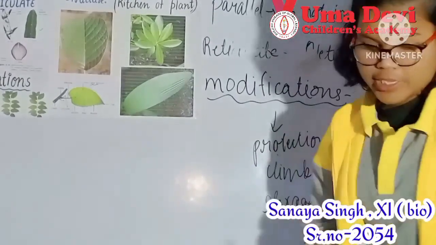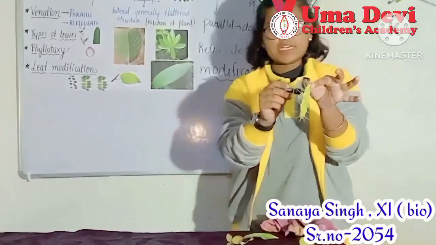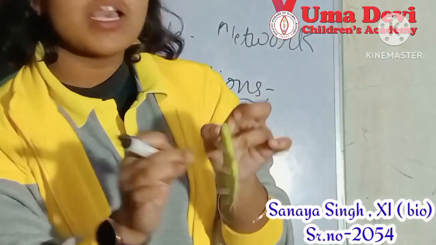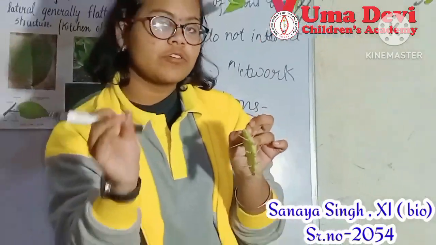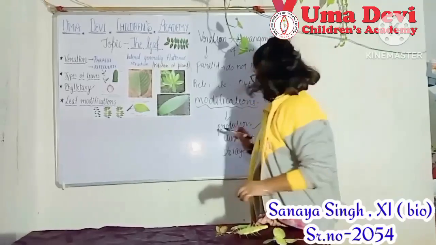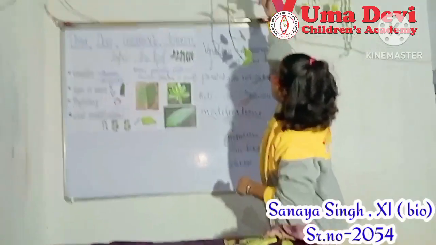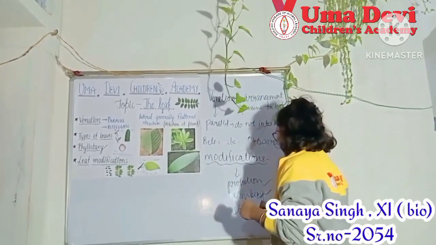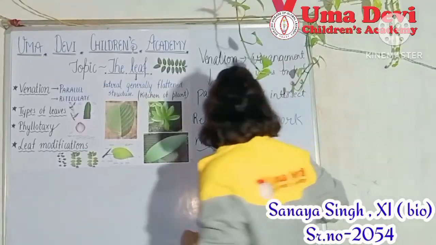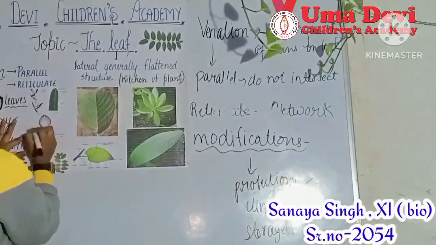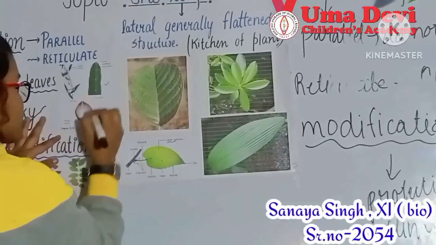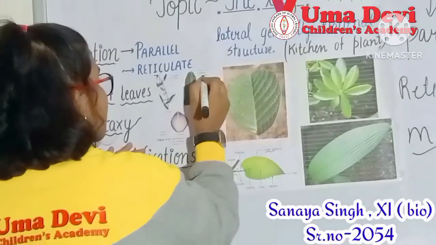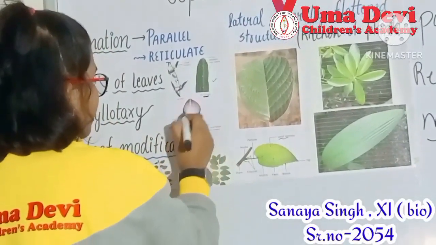Okay, protection, like you can see this one. These are the thorns. For what? The leaf develops these thorns for protection from the grazing of animals. And then the second one, climbing, like you can see in this money plant. This is the leaf modification: the tendrils are grown, tendrils. And then the storage, you can see here, this onion. You can see these fleshy leaves, here is the storage. So these are the tendrils I told you about, like in money plant, and this is in cactus, the spines for protection. And then this is the storage purpose.